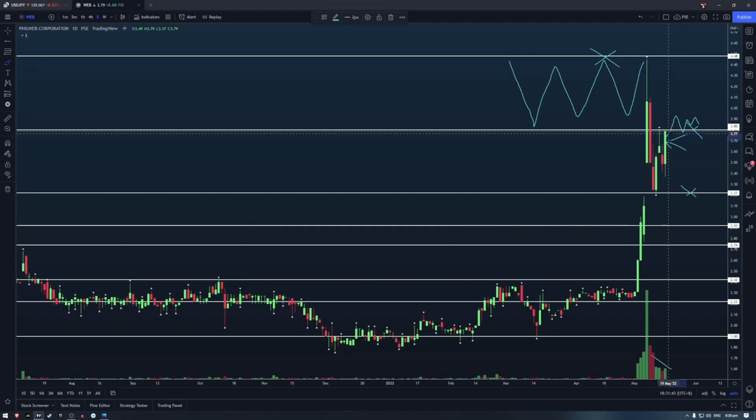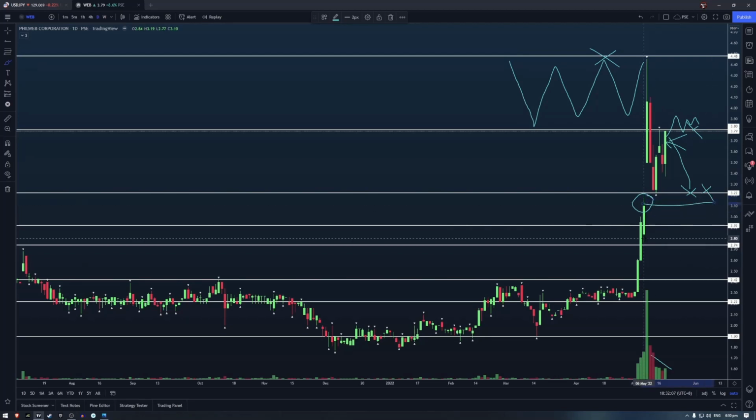Alright? Now, kung from here naman, let's say nauntog tayo dito sa resistance natin, and then we roll over from here and we break beneath itong 3.22. So, from there, ang unang pwede natin i-expect is baka mag-fill tong gap na to, and whether or not mag-bounce tayo from there remains to be seen. Okay? But I expect some type of reaction kahit sa lower time frames man lang.